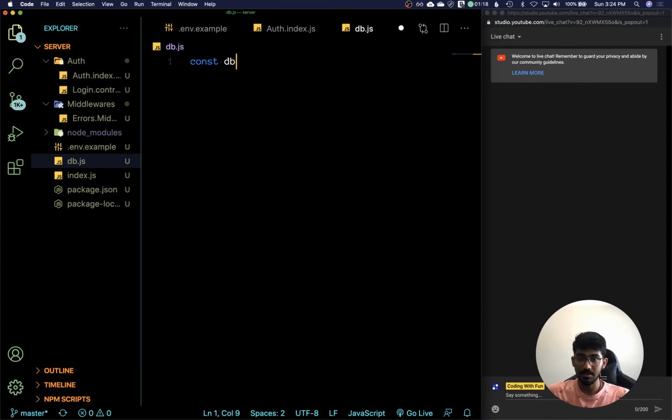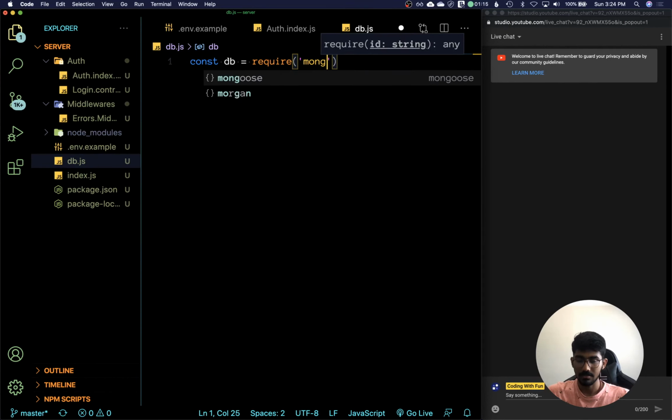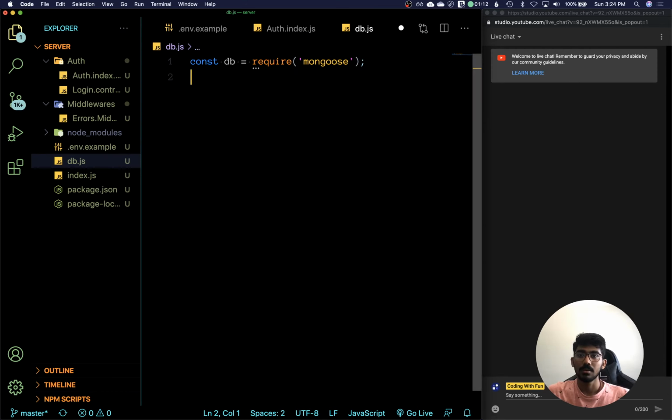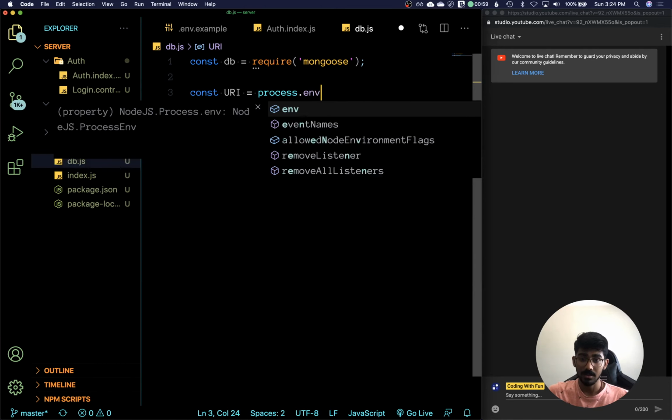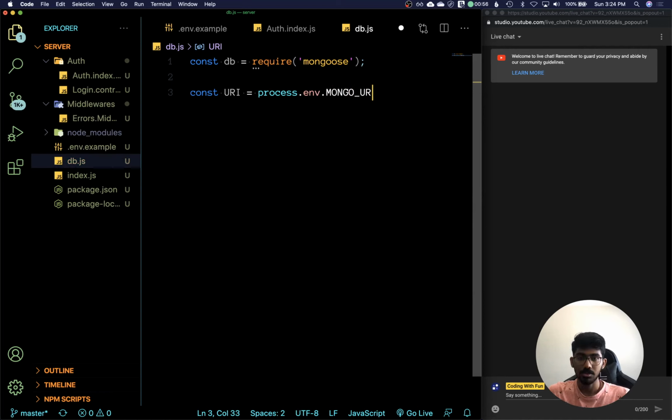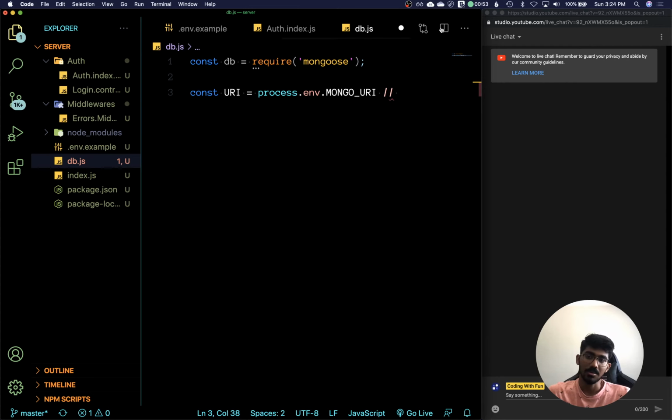Let's call this a TP. We will either use the environment Mongo URL, or if it doesn't exist, which is the case here, then we will just use our localhost MongoDB URL, and I will just do a shopping manager database.